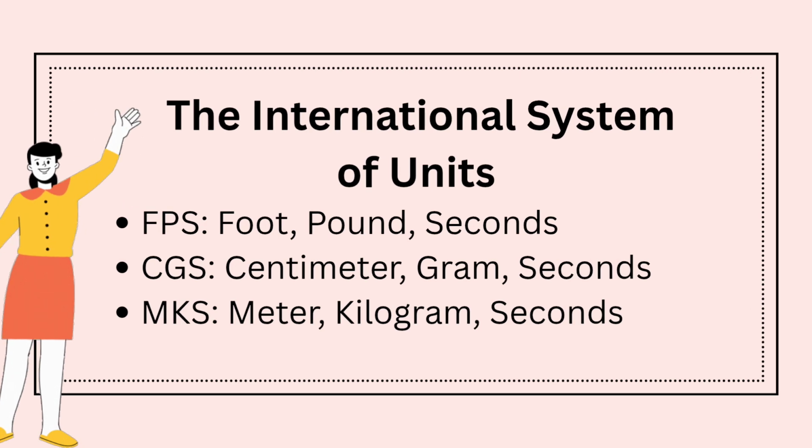In earlier times, scientists of different countries were using different systems of units for measurement. 3 such systems, the CGS, the FPS, and the MKS system, were in use extensively till recently. The base units for length, mass, and time in these systems were as follows. In CGS system they were centimeter, gram, and second. In FPS system they were foot, pound, and second. In MKS they were meter, kilogram, and second.